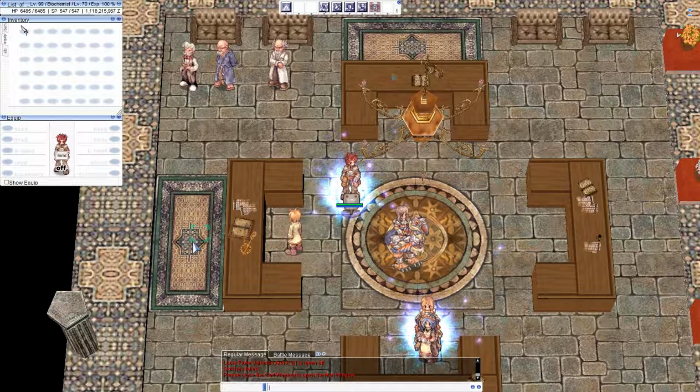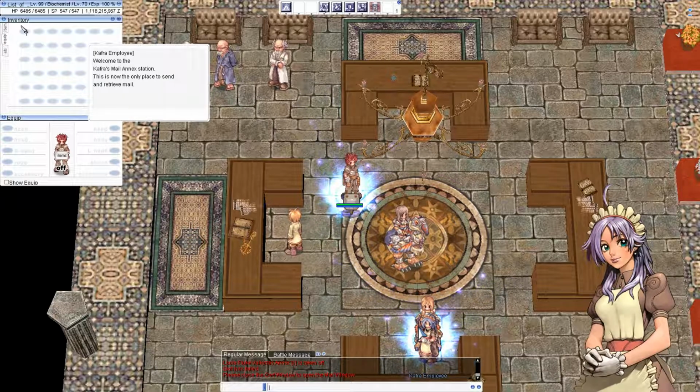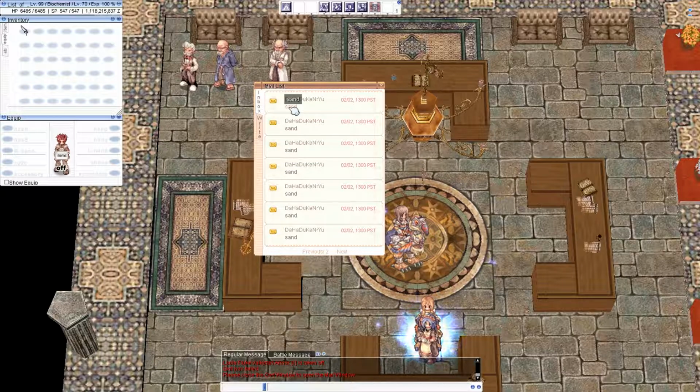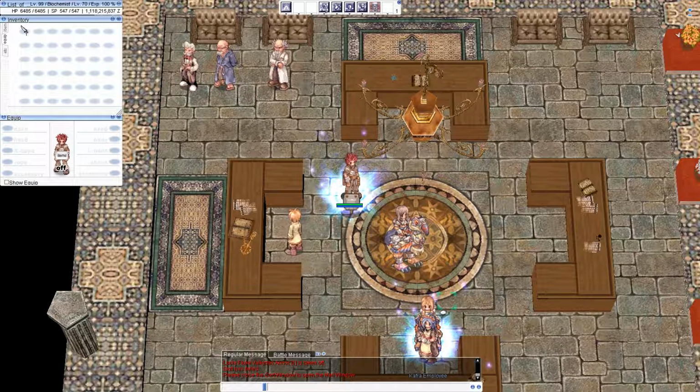Also, I didn't show you the macro, but there is a macro for picking up mail. I'm not going to run it right now because you might see it while I'm potting. All it does is access my mails, click on one of these, grab the item, delete the mail for me, and then close this, and it adds the item to my Kafra. That one's a little bit more complicated. If you need help building that, let me know. I'll make a tutorial for it.